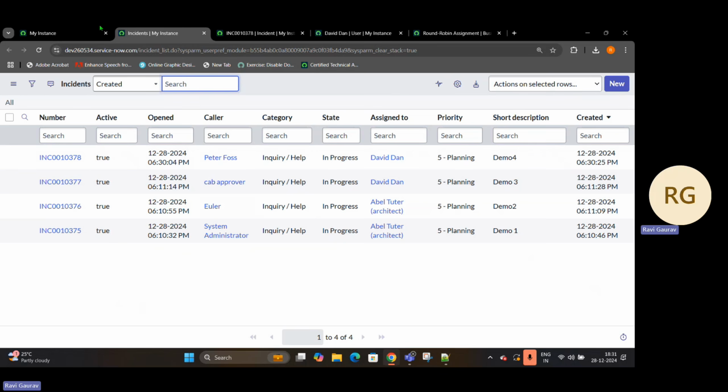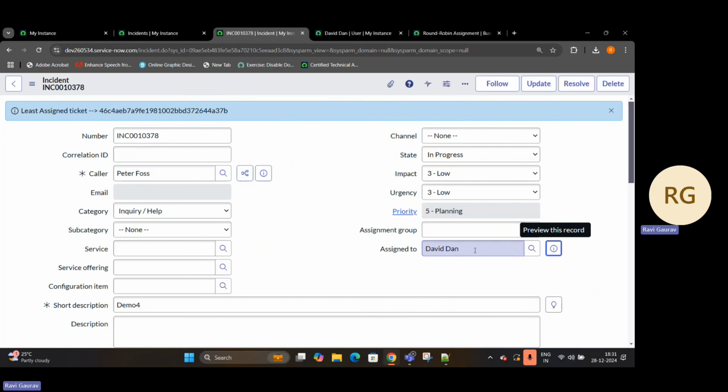And this requirement can be tweaked accordingly. Right now I have used the concept of assigned to, but we can use assignment group also. So if the assignment group has 5 members, it will assign one by one. Same concept you can use. Instead of assigned to, we can use assignment group and get the group members, which I can discuss in the next video of scenarios after HRSD. So you can check that.